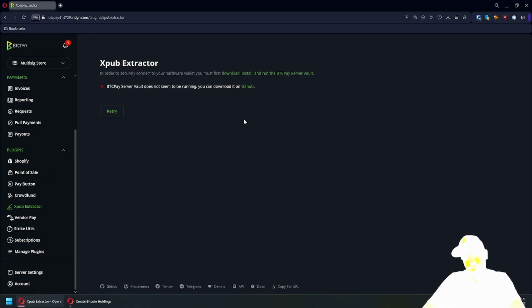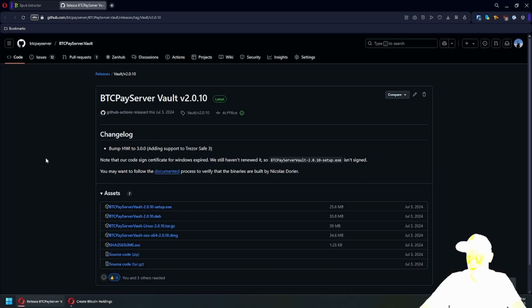So now, in order to fetch the Xpub from this device, as you can see from the screen, you need first to run BTCPay Server Vault that Nicolas created. I already have it installed, so all I need to do is run it, and once it is running, I will be able to unlock my Jade.